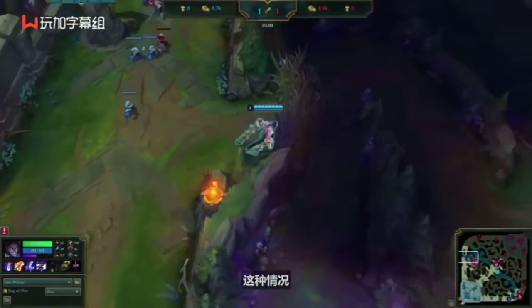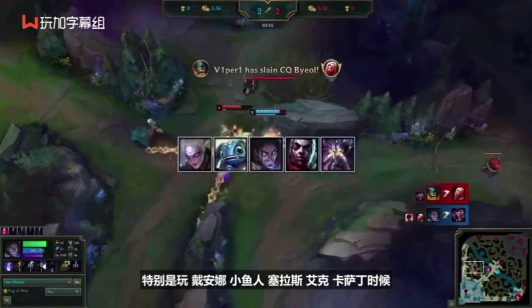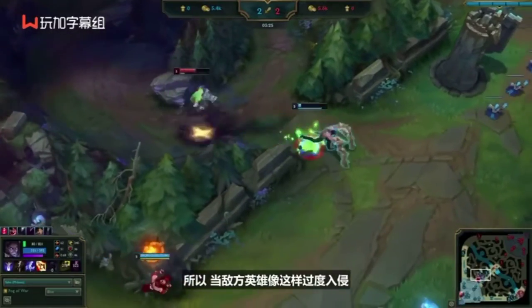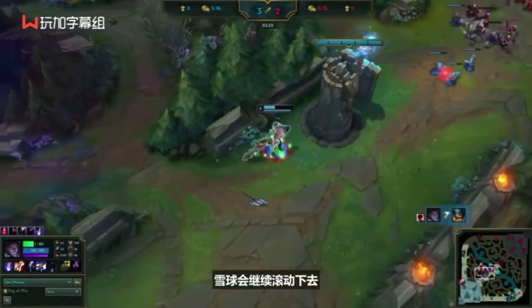So these situations are one of the main reasons I love taking TP on champions like Diana, Fizz, Sylas, Ekko, and Kassadin. They are all really good at cleaning up fights, so when the enemy overextends like they did here, it opens up chances for free kills. Anyways, the snowball isn't done yet.